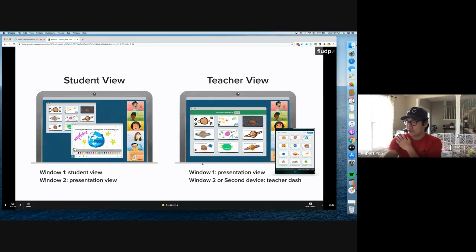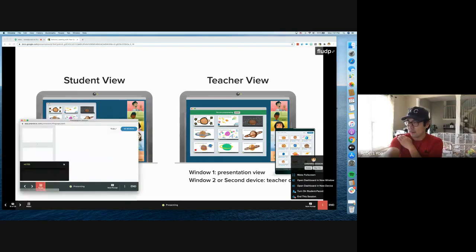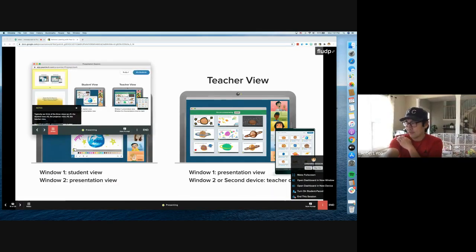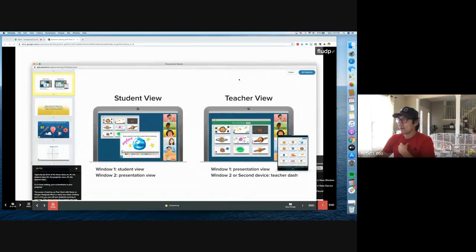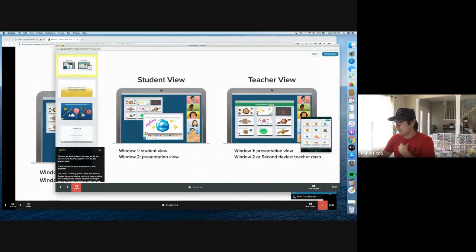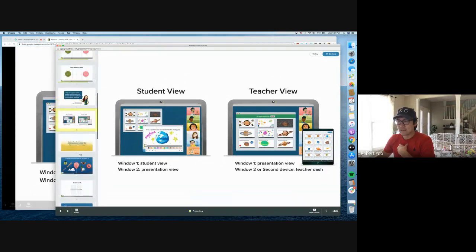But because I can't share a second device over my Google Meet, I'm going to open up the teacher view in a new window so you can see what that looks like. So this teacher view is my ability to see everything that my students are doing as they log in, as well as answer the questions.